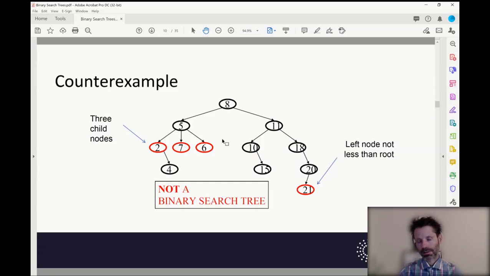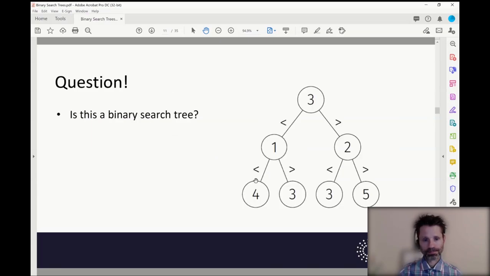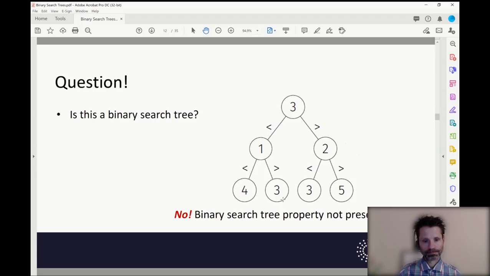Note that there are some examples in this slide deck that show you trees that are not binary search trees. They either violate the binary property, meaning that each node has at most 2 children, or the ordering property, that is, the left subtree has a value less than the root node. Here are some counterexamples. All right, so we can take a look at this. Is this a binary search tree? Well, it looks like we're going to violate the ordering property here.